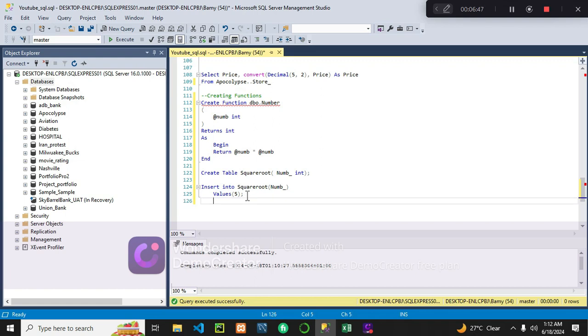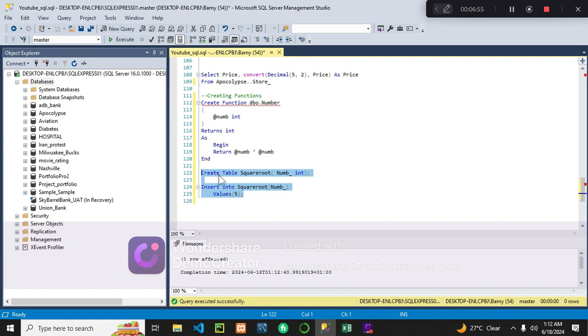Let's pull this up. The next thing, to test this, is to use the select statement.